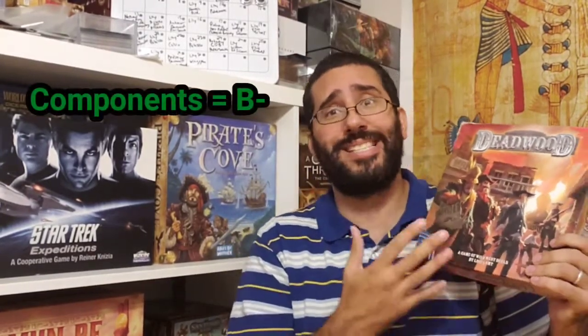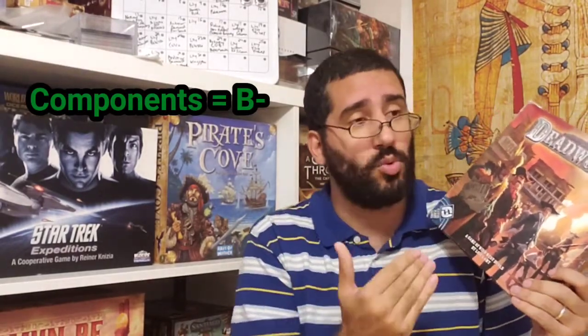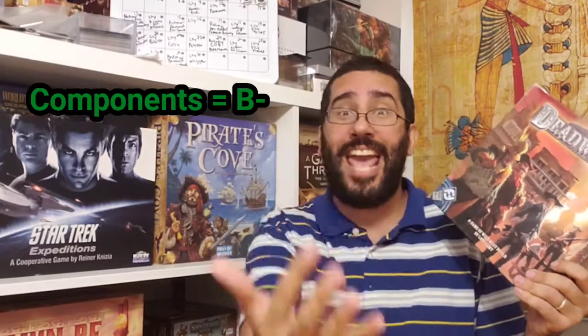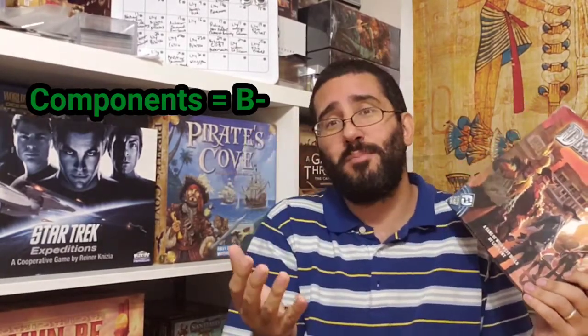So that is how you play Deadwood. Let's get straight to my grades. First, let's start with components. I'm going to give this a B- for components. There are adequate components in this game, but based on the time when this game came out, around 2012, and the fact that Fantasy Flight had a hand in this, I'm going to say that it just barely misses the mark, right?